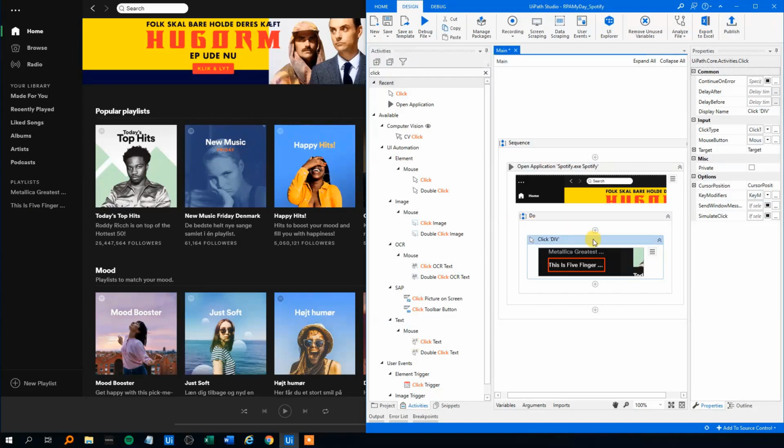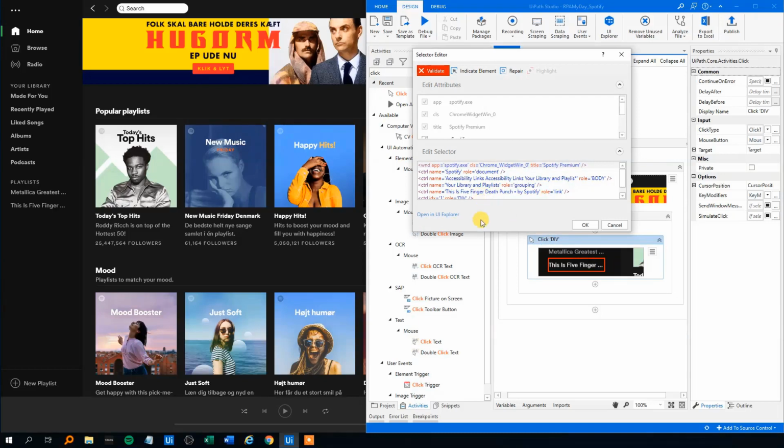And then we will look at the selector. We can see that in the selector something is not right. It can't find that element. That could be something with the title. I'm not sure it will search for this Spotify thing.